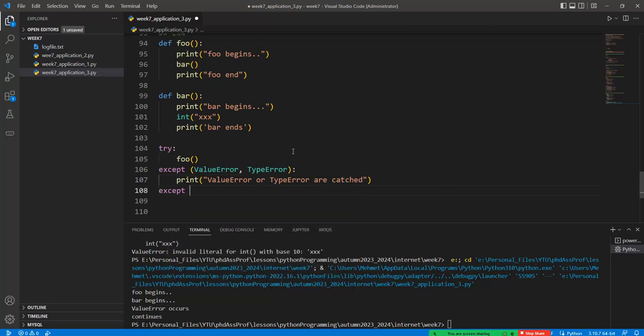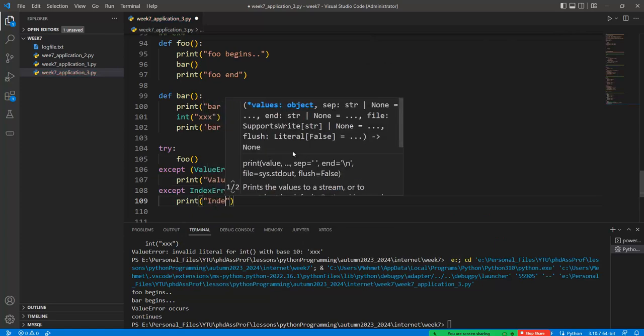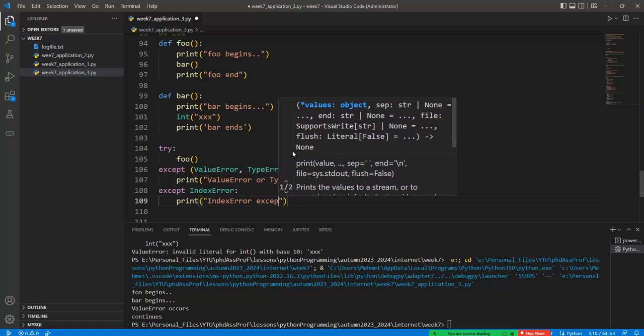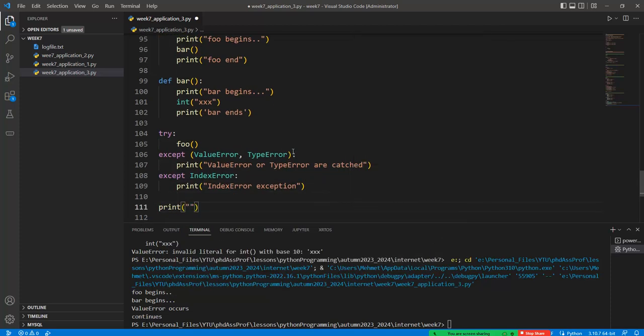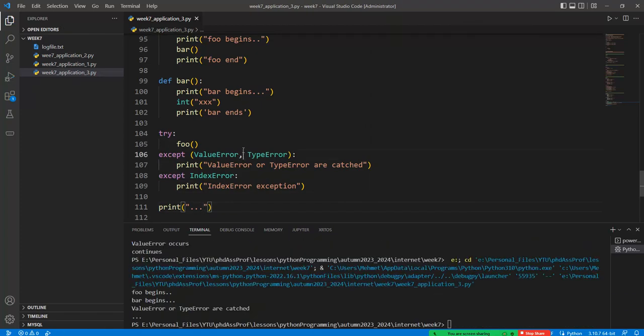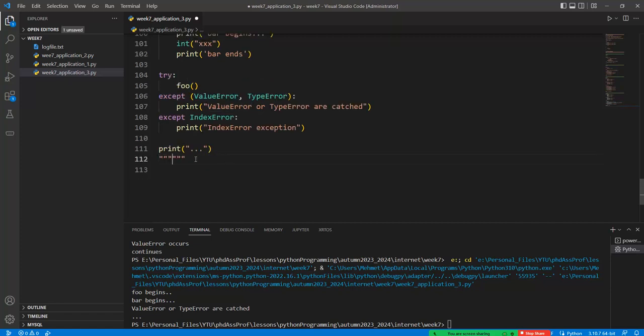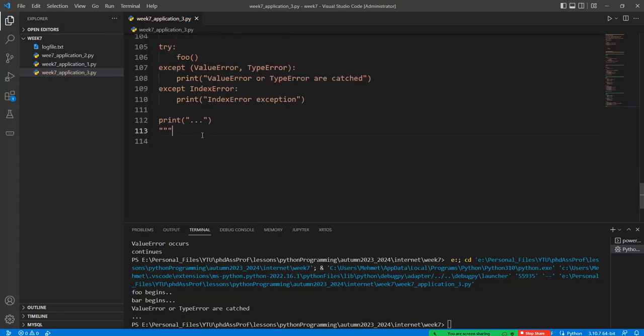Or we can give only one index error parameter in here, like this one, print index error exception. And after that we can continue the operation, like this one. Okay, and so we can give one exception to the many type error or type error class, like this one. This is the basic syntax of the Python programming language.